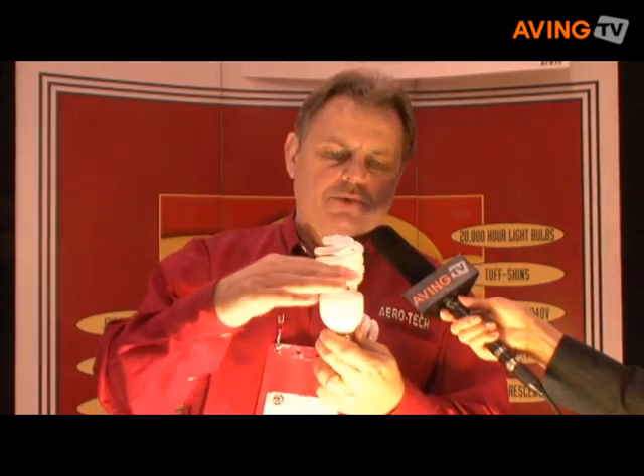So other than design, is the function pretty much the same or is there some other benefit? The function is they're about 5% brighter than the spiral lamps, and when you put them into a fixture, the light glows out differently — it's not like the spiral lamp where light comes from certain lines. This one provides more of a spherical lighting that fills up the whole room.